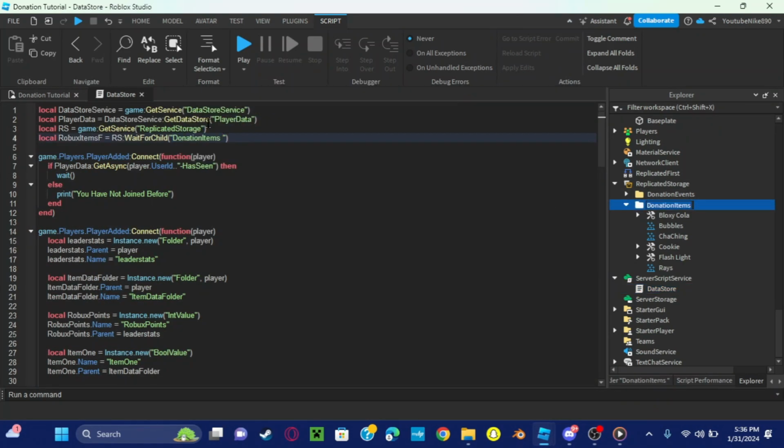Alright guys, while I was coding, I found an issue, and it seems like there's a space in the folder. If there's a space in your folder, just take it out because it's annoying. I don't know why Roblox even counts that as a character, but whatever. I'm gonna continue scripting.